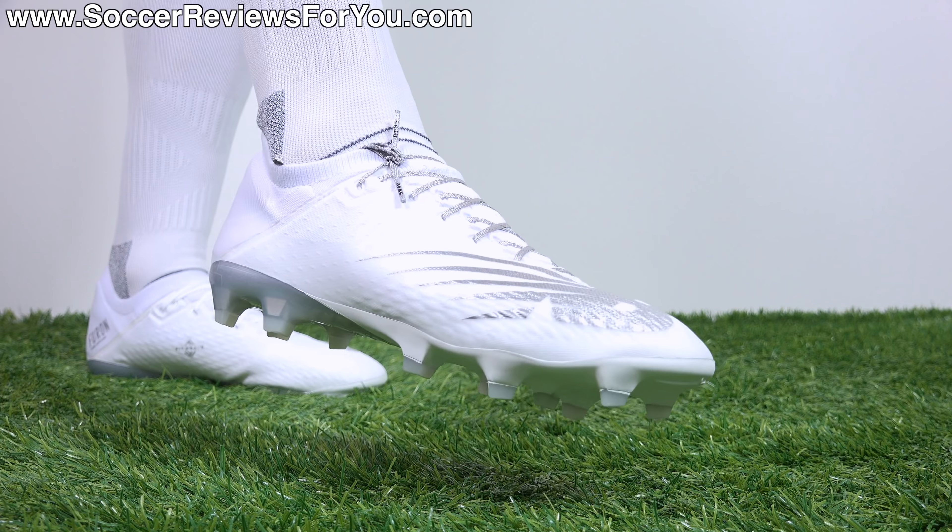In conclusion, is the Furon V6 Pro good? The answer has to be yes. It is, in my opinion, the best football boot that New Balance have ever produced. Being someone who isn't a huge fan of the speed boot category for actually playing, I'll say that objectively I still think the Mercurial Vapor 13 Elite and Superfly 7 are the best speed boots you can buy. That said, just as I prefer the X19.1 from Adidas over the Mercurials for comfort, I actually think I like the Furon V6 Pro even more than the X19.1. So if you asked me right now to pick a speed boot to wear for an entire season, I would probably pick the Furon. I'd love to tell you there was some major flaw holding this back like most New Balance boots, but with the Furon V6 Pro that's just not the case. It took them six tries, but I think they finally did it.